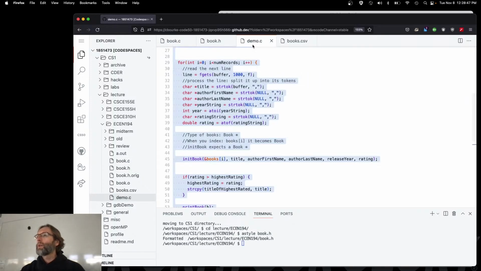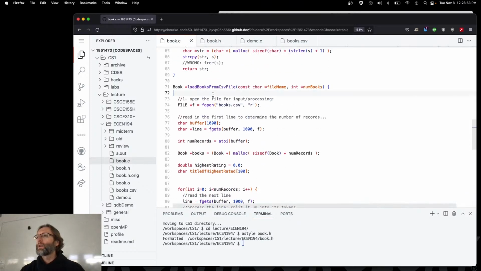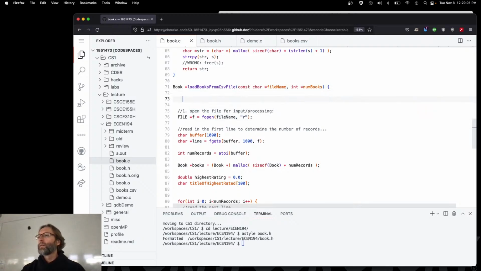All right. All I'm going to do is cut and paste this code and modify it. There we go. All right, let's start at the top here. Am I always going to be opening up the books.csv file? Nope. I'm going to be opening up the file name. To do: error handling. The file name could be null. The num books could be null. I could open up the file, and it could be that I don't have permissions to do that, or that it doesn't exist for reading. All those things could go wrong, in which case I would want to return null. Okay? Otherwise, again, I'm going to leave that as an exercise for you.